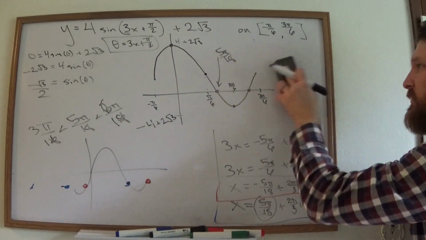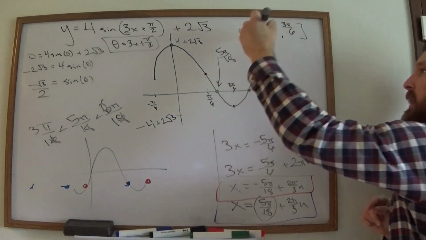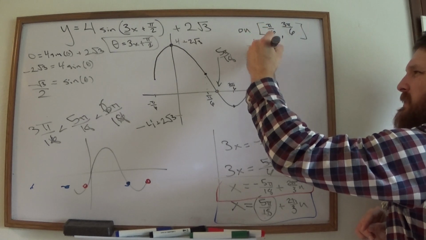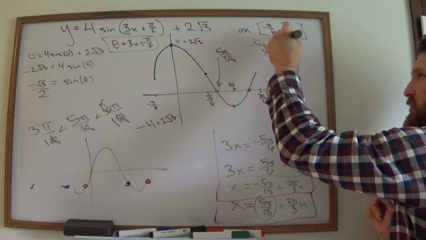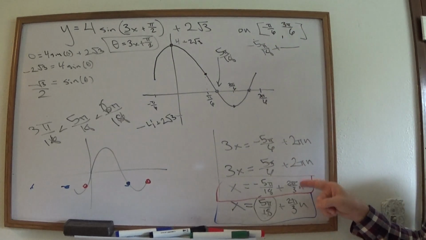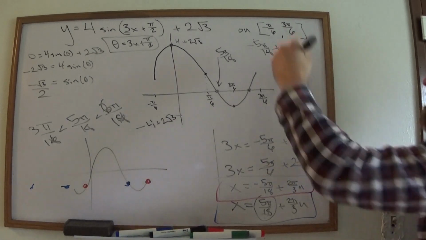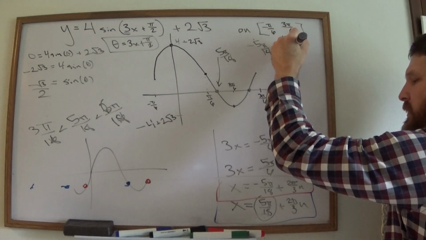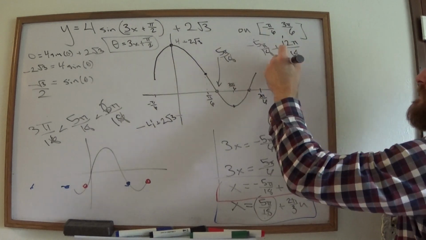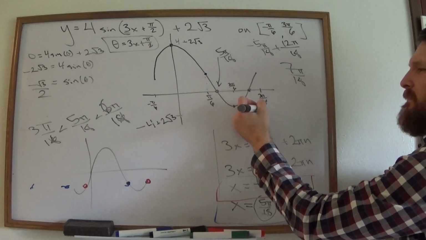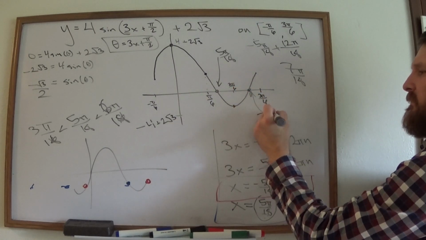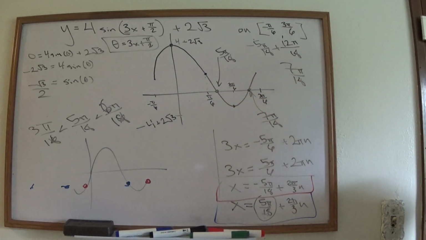In other words, when n equals 1 in this, we have minus 5 pi over 18 plus, what is it? That's 2 pi over 3. Cool, but you're telling me to multiply the top and the bottom by 6? Yes. So that's 12 pi over 18. So that's 7 pi over 18? Is that right? Yeah. And I'm so done with this problem, I'm not going to check. It looks right, doesn't it? Yeah, it's got to be right.